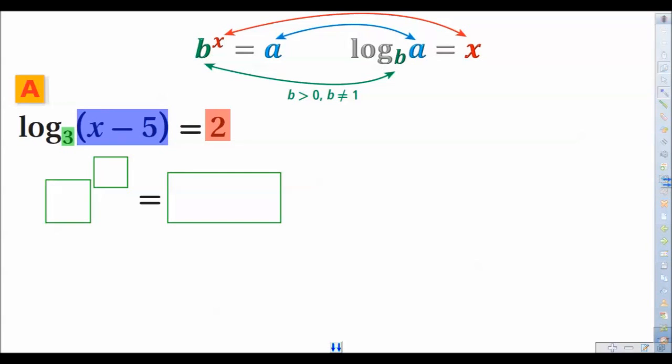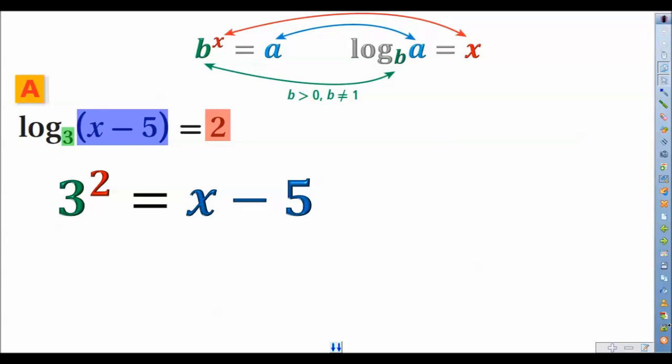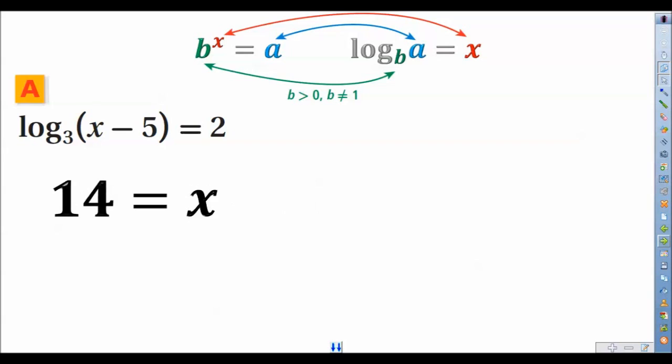Isn't it going to say 3 squared equals x minus 5? And if 3 squared equals x minus 5, doesn't that also mean that we have 9 being equal to x minus 5? And we can solve this problem. Just add 5 and put it on the other side. Is it a big deal to check our answer? Heck no. Put a 14 in there. 14 minus 5. That's 9. The base 3 log of 9 equals 2. Isn't it true that 3 squared would be 9? Sure. Yeah.